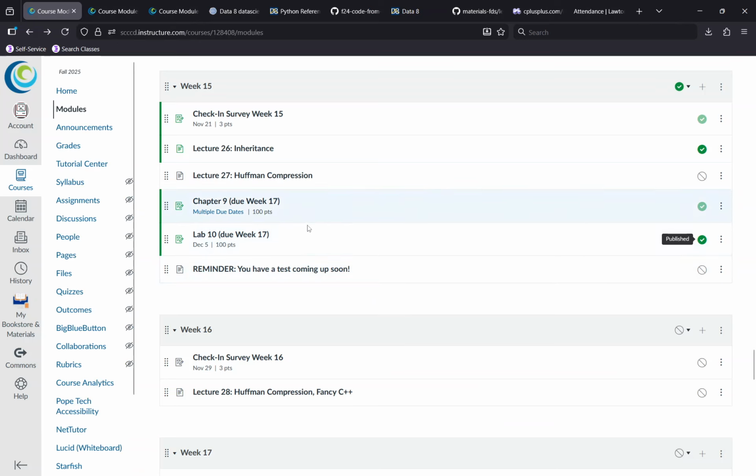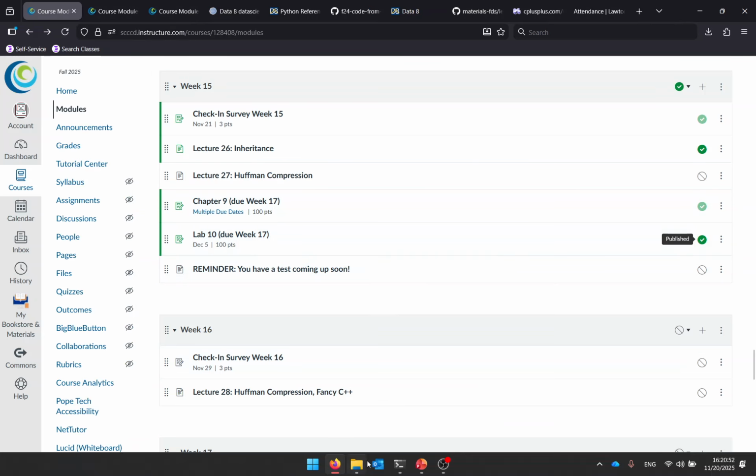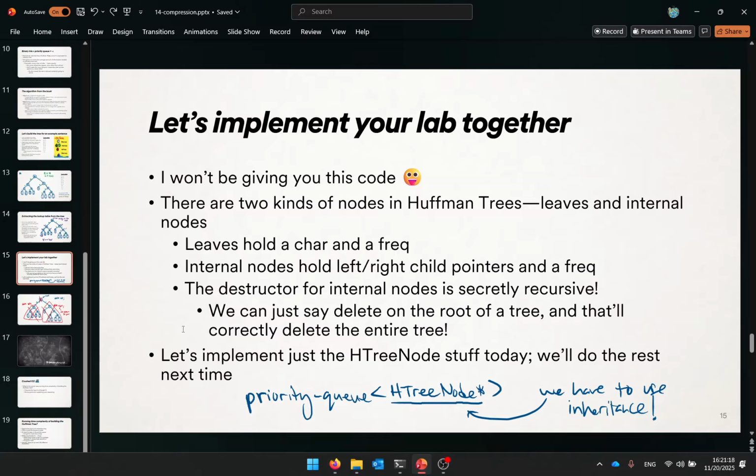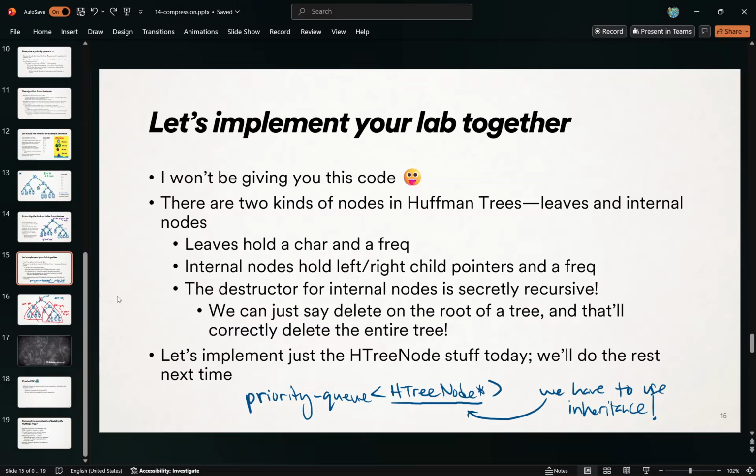I do highly encourage you to try and do the rest yourself. But when we come back on Tuesday, I'll do it for you as well, and that will be the last of it. If you want to implement it and get the same score as me, the same ones and zeros, you do have to add one thing to the left and one thing to the right. The order in which you make those subtrees has to be the same as my implementation. So if you get the wrong answer, maybe swap those if you try it ahead of time. But I think that's all that I want to do for the day.